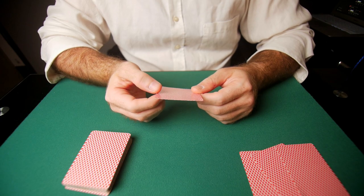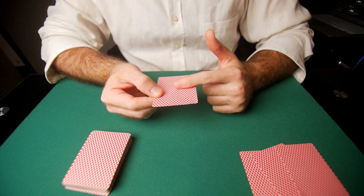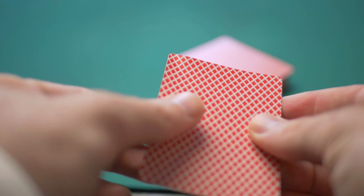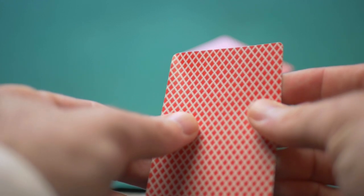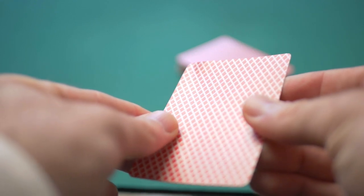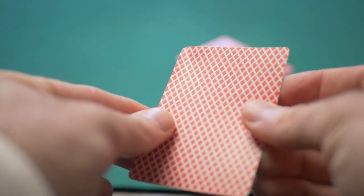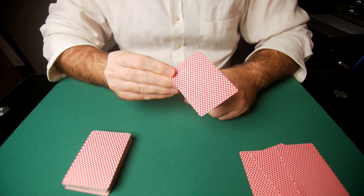And depending on how I angle the card, because of the glossy nature of the back coating of the cards, I can actually see a shift in lighting right here. It gets kind of brighter on this side a little bit, and that's how I know that that's where the mark is, okay? So once again, just come here to the side, and you're gonna pinch, all right?